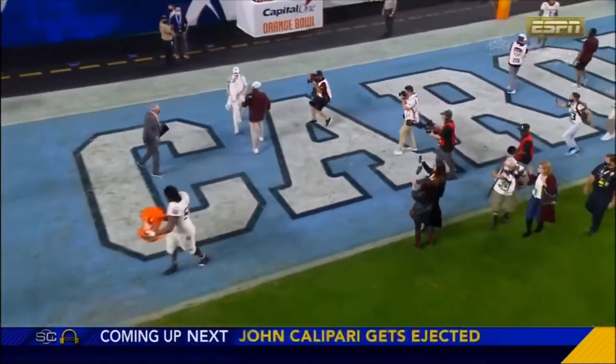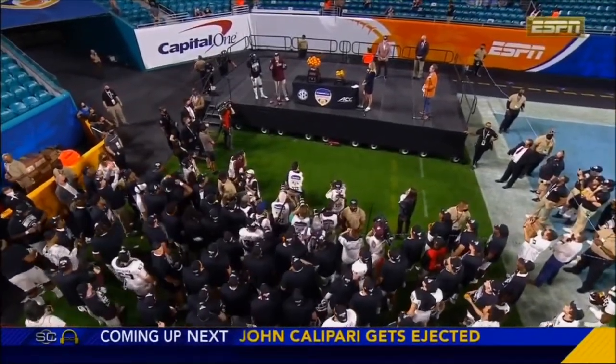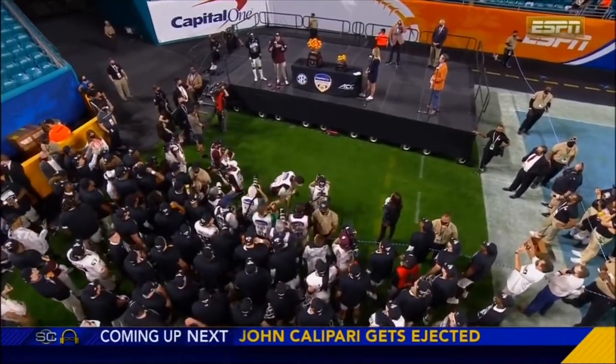But we had a meeting about an hour after the selection committee. And we walked in, we said, we don't care. We're going to play the best Orange Bowl we can possibly play. We're going to lay the groundwork. And their whole mindset went in 1 hour. I know it hurt them inside, but it tells about the character of this team.